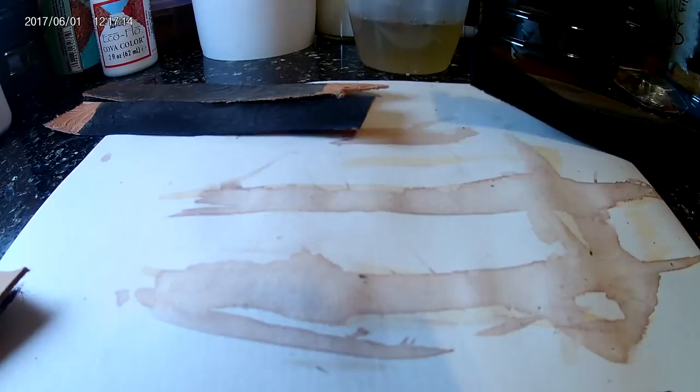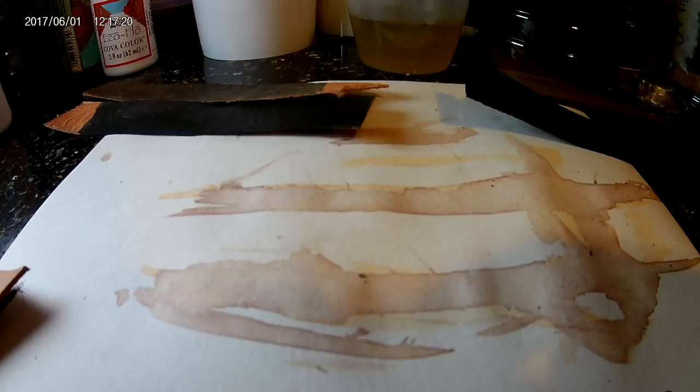Okay, I'm going to stop this and I'll take photos, and then I'll have a posting on my blog about this.